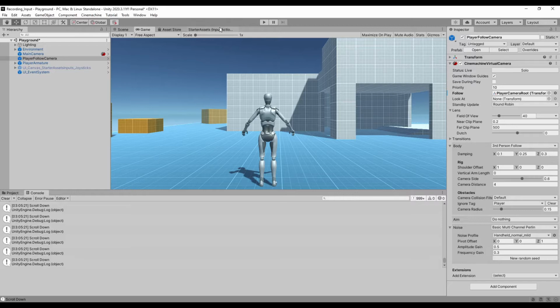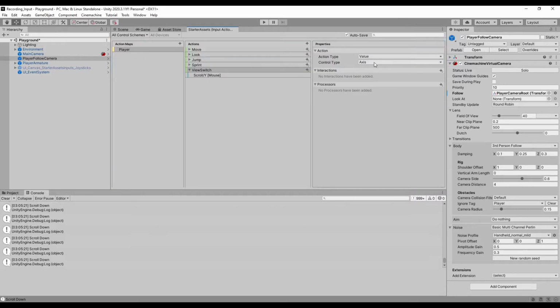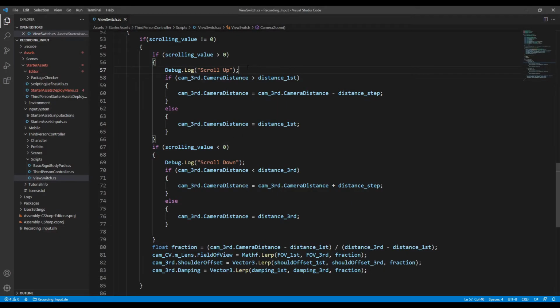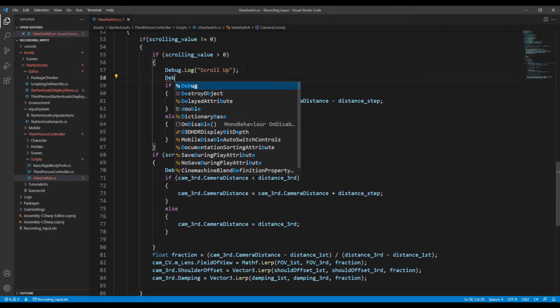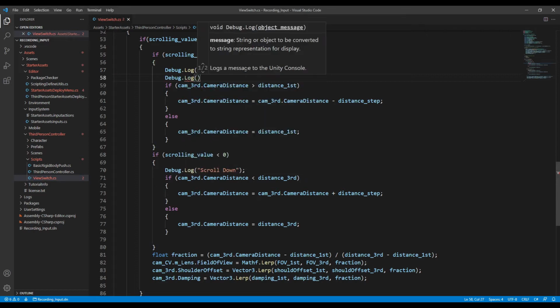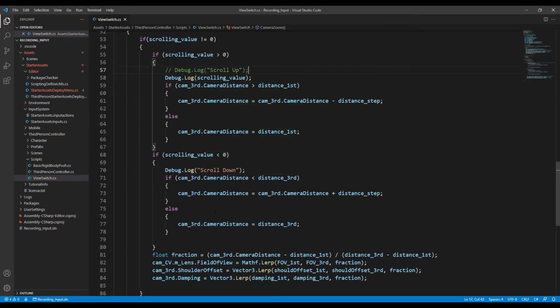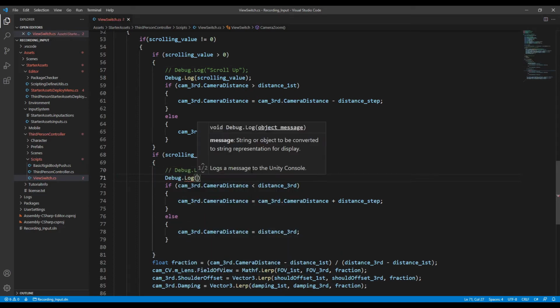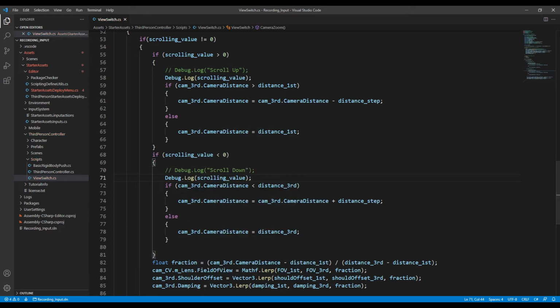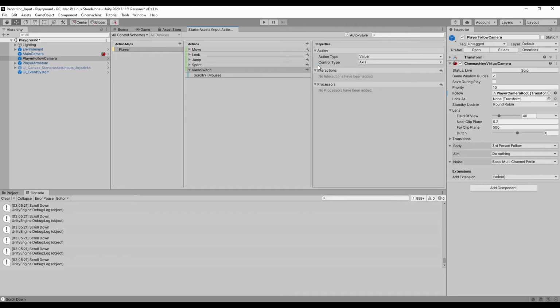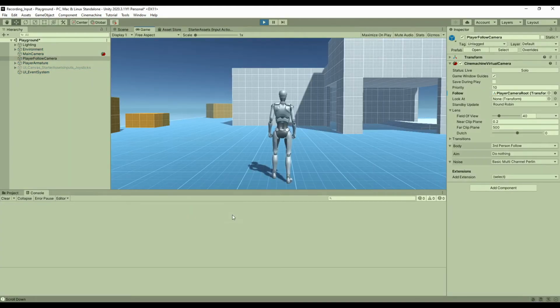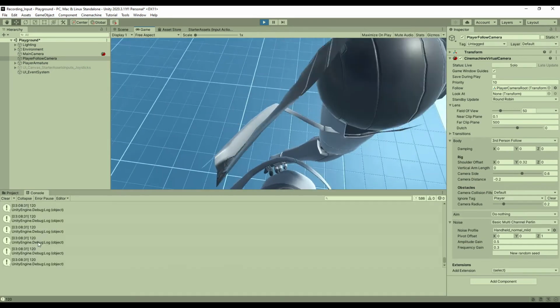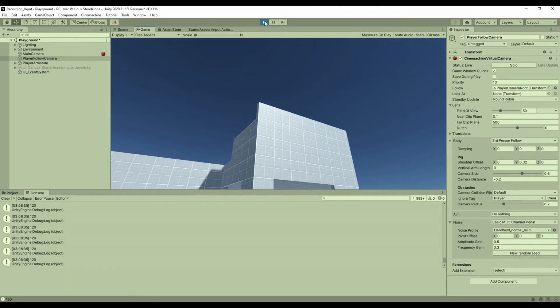And also we have this control type access. So actually we can take a look at their values. By default, Unity uses 120 for scrolling up and minus 120 for scrolling down. So we can put it to debug here and check the value. Now scrolling up, you can see that 120 and keep refreshing.